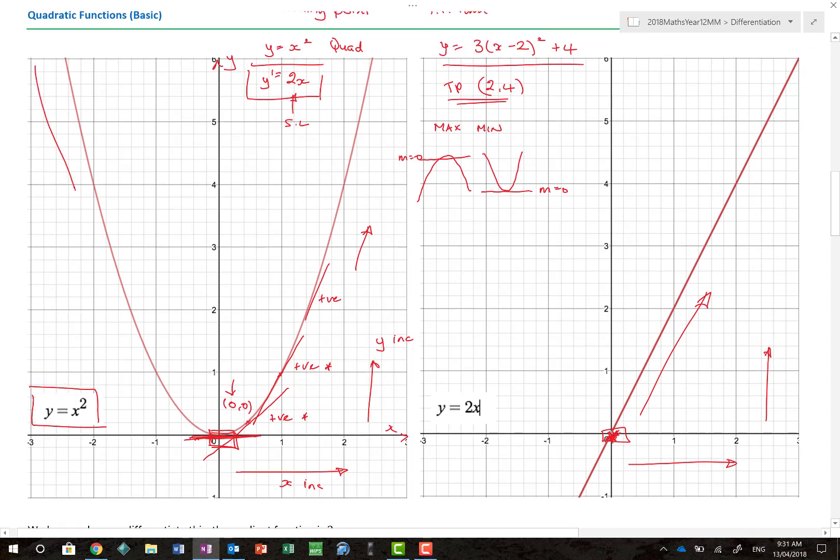What about on this side of the graph? What about on the left hand side of the point (0, 0)? Well, again, if I draw a tangent here, I notice it's negative. And another tangent is negative, and another tangent is negative. So all of the values on this side of my graph are negative in terms of tangents. So they would, in terms of differential, be below this x-axis. But as we get closer and closer to the point, what do we notice? Well, this will be big negative, and this will be sort of smaller negative, and then smaller negative again. So as we move this way on my x-axis, what we're noticing is my y values are getting smaller and smaller as well. So, as we move this way, we notice the graph gets closer and closer and closer, and hence that describes our straight line.